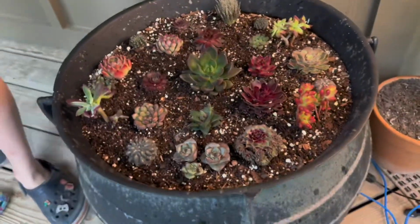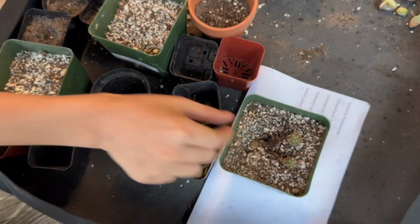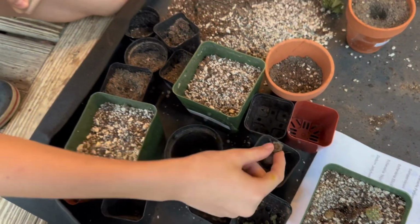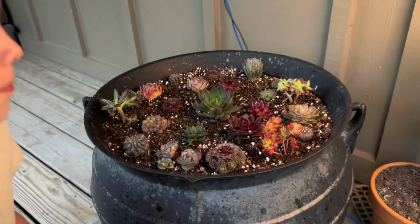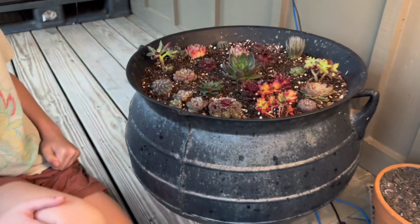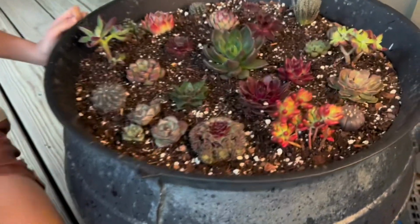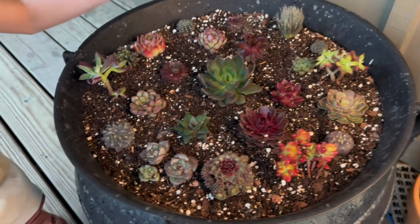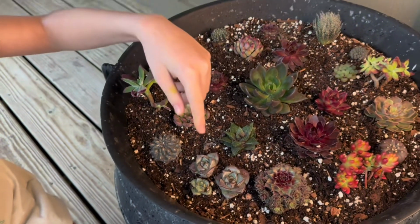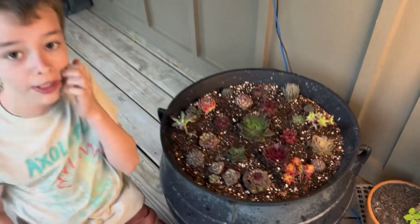And then over here's all the leaves that fell off and little baby cacti. Baby pink chicks. There's just a bunch of leftover stuff here. But yeah, you can see a nice overview of this cauldron. I think it turned out really nice. And again, it's going to look even better in the future, because this gets enormous. This gets pretty big. This is going to spread a bunch. All sorts of stuff's going to happen in the future.